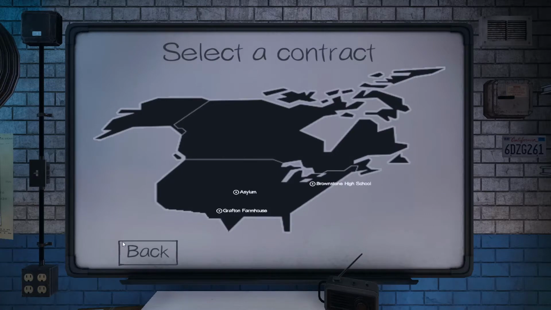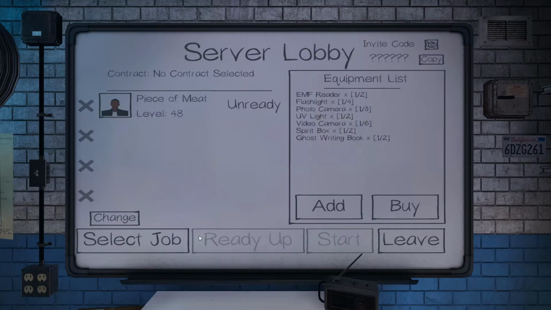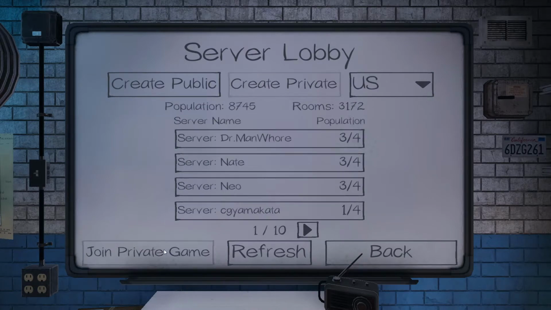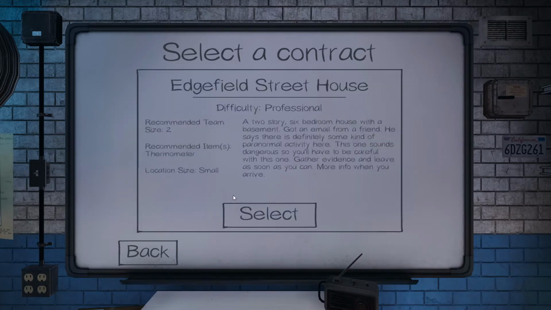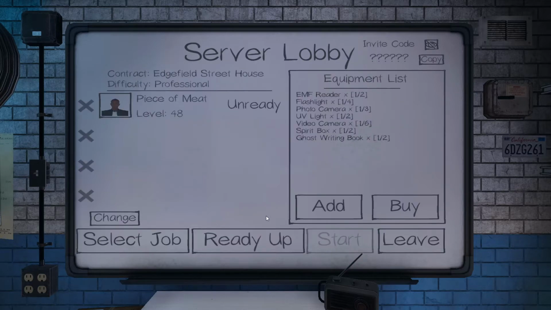Looking at these maps, I do not want to do a high school, I do not want to do a farmhouse or a Salem. I'm going to stick with just the houses that have kitchens that can actually circle the ghost so I don't get caught. I haven't actually successfully circled ghosts before, so we'll see. Oh, professional edge to street house. All right, let's try that one and see how we do.